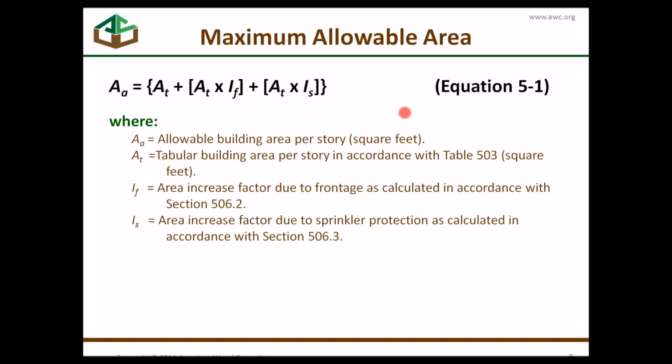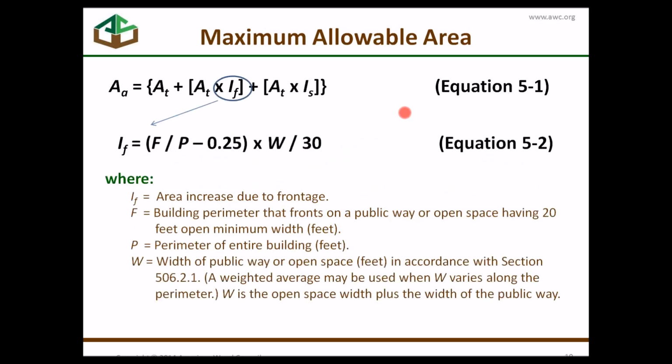And if we go to the code, we start with this equation 5.1 in the code book. And by the way, as I go along here with this example, you'll find the very same example with perhaps slightly different numbers, but the same procedure, beginning on page 9, the Code Conforming Wood Design document. And we see right away that we have a very basic equation to start with here. And there are 2 factors primarily that we have to determine right off the bat to determine any increases. And the first is the increase factor due to open frontage. This is the open space around the building.